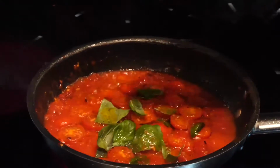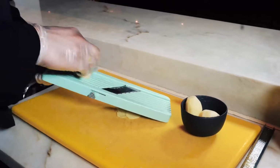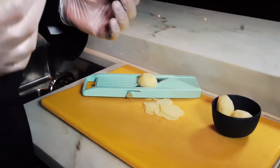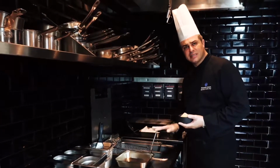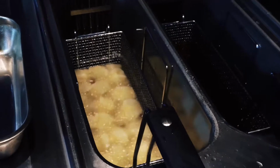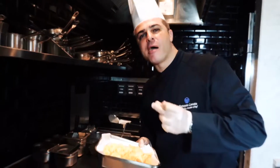Rock salt. For the crispy potato, using a mandoline, slice till you get nice petals of potato. You can use a fryer or you can use a deep pot with some frying oil. Look what a nice crispy potato.